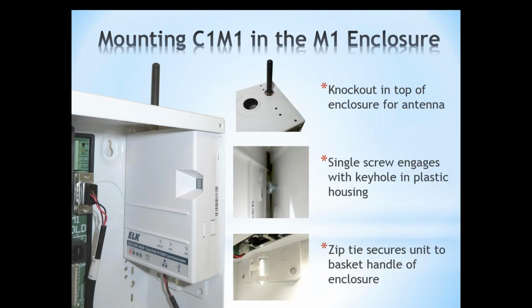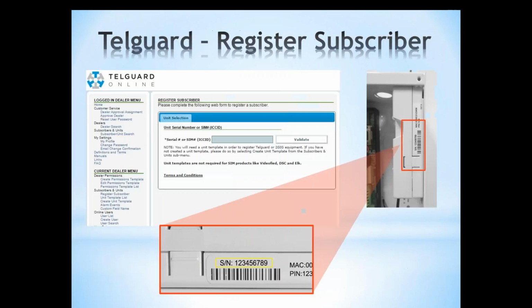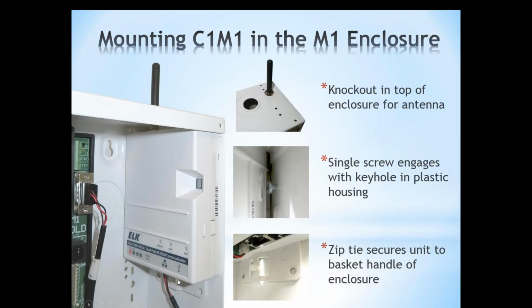In the ELK enclosures, we have the ELK SWB14 and the ELK SWB28 enclosures that you can mount the C1M1 into. There's a knockout on the top of each enclosure that the antenna will protrude, as you can see in our diagram here. And then we include the mounting screw. It's a single screw that you would fasten to the side of the metal enclosure. And then the C1M1 simply slides onto the keyhole and secures to the enclosure with the included wire tie to what we call a basket handle on the bottom of the unit. So it fits very nice and snug inside the 14 and the 28-inch enclosure.